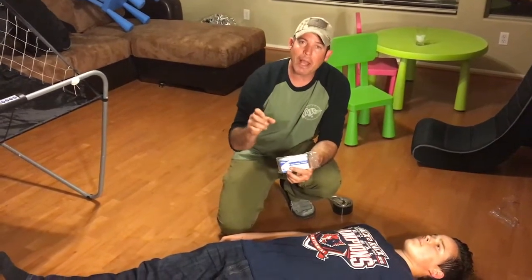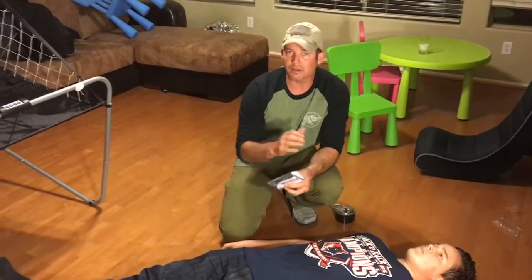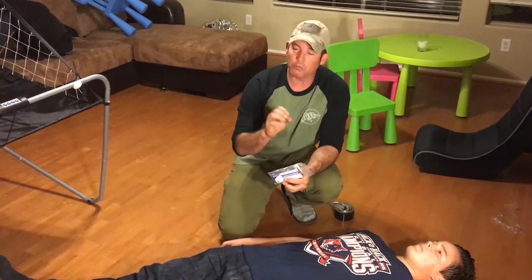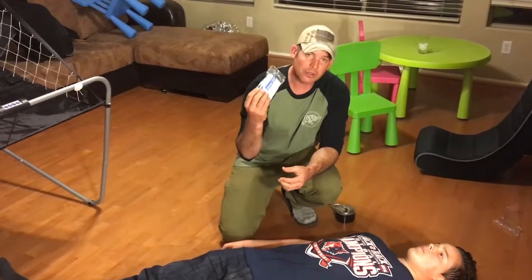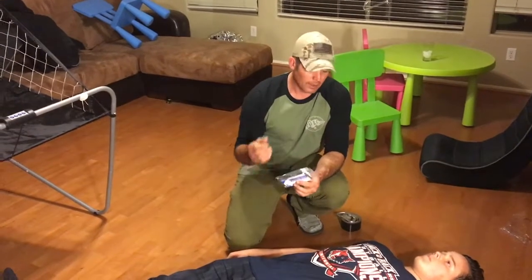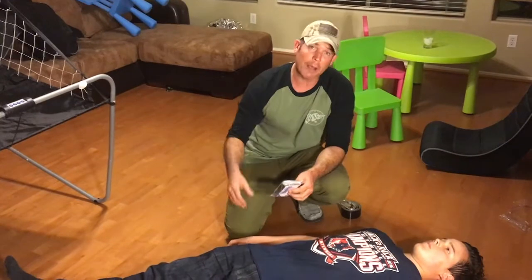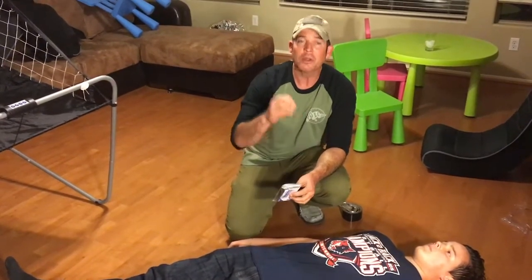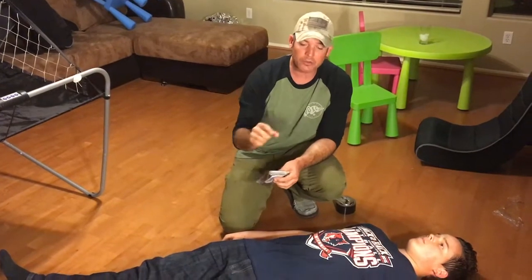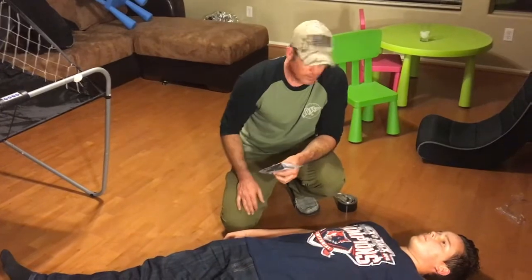A lot of the things that I try to pack with — and I think it's the hallmark of most combat medics, tactical medics, military medics — try to have devices that are multi-use. This is actually a multi-use device. I'm going to demonstrate how to apply it when we're trying to treat for hypothermia, or rather to prevent our casualty from losing body heat. And then I'm also going to show how it can be used for orthopedic injury as well.